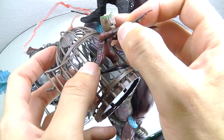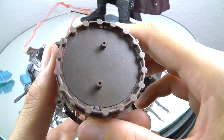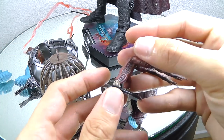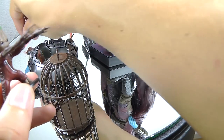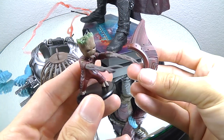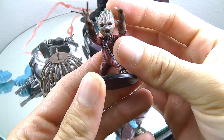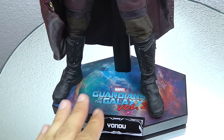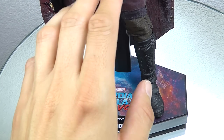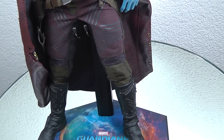Let's take him out here. The cage itself is really nicely detailed - lightweight, all plastic, but still stable. So this is the Baby Groot included with Yondu. Pretty amazing. That's basically for recreating the scene where Baby Groot gets the fin for Yondu. I love the angry expression of Groot here. Of course you can take him off the base. Then you've got the base with the nice print of the Guardians of the Galaxy Volume 2. On mine the crotch grabber is a bit loose, but I think that's just a production problem.